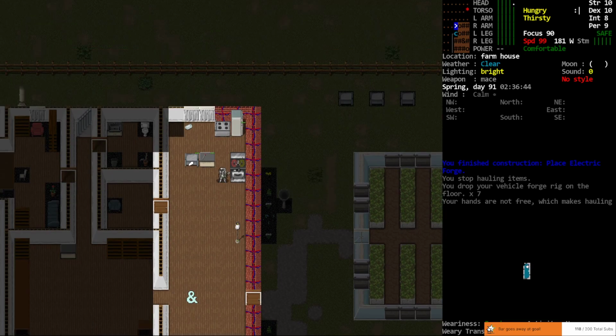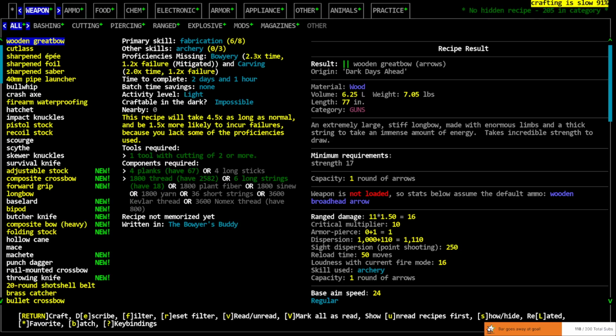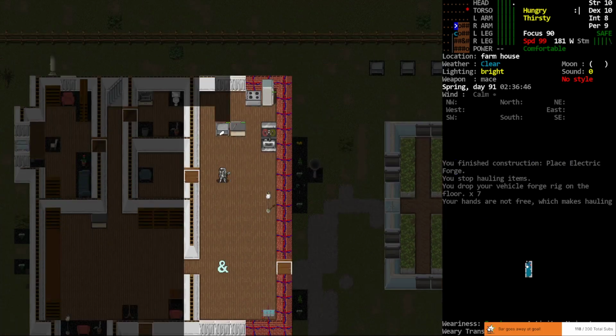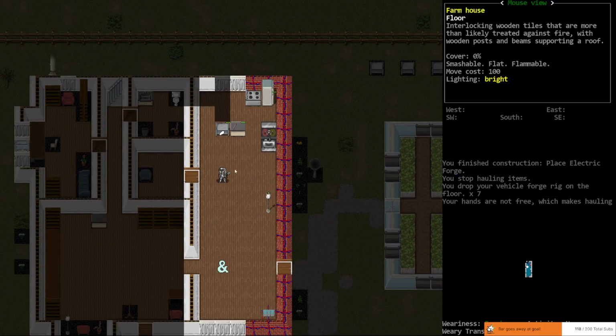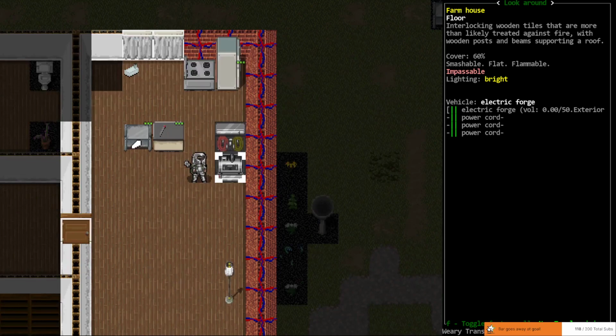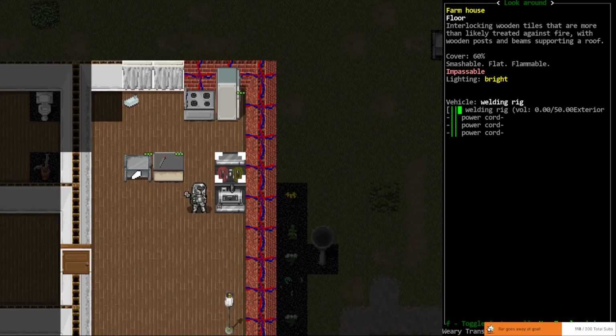And now the forge is being wrecked. Yeah, I'm not a fan. Not a fan. I hate it when there's differences in implementation. They're treating the vehicle rig, or vehicle welding rig, and the electric forge in different ways.